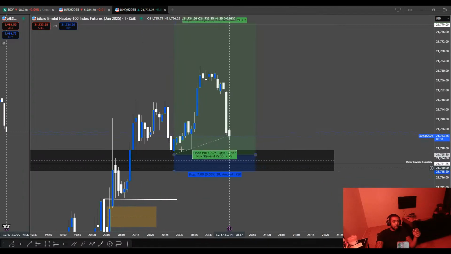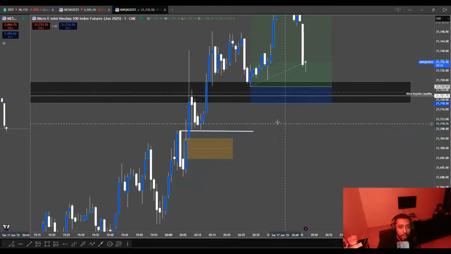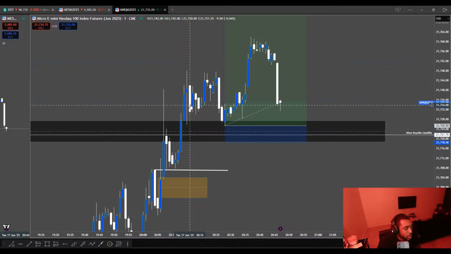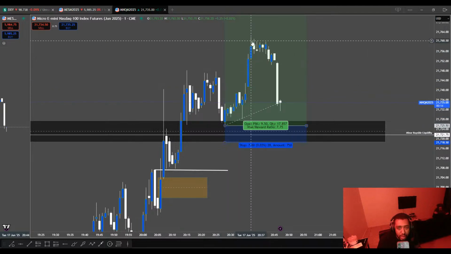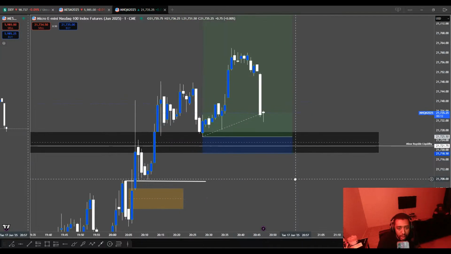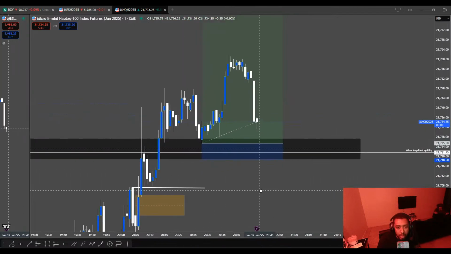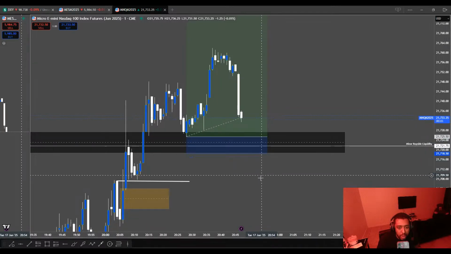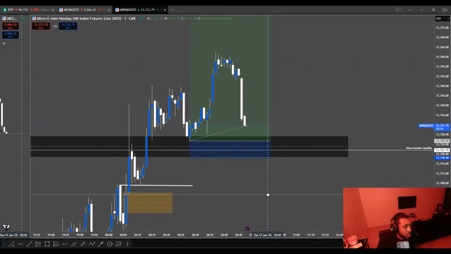Because why? Remember, if you know about support and resistance, right? This was a resistance level, right? Old resistance turns to new support. How is it support? Because of what happened. It touches it, expands away. It touches it again, expands away. Right? So there's buyers at this level. But if we break through, old support turns into new resistance if it breaks through. Then it comes back into the range, and that's not what you want to see.